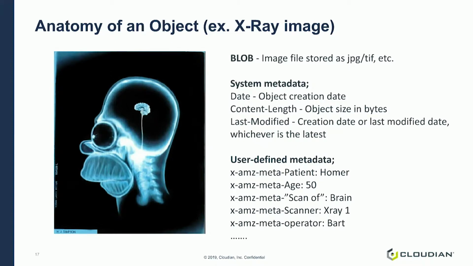And the key benefit here is that metadata is actually decoupled from the data itself that we're storing, which in this case would be the blob, the JPEG or the TIFF, the actual file itself. The metadata is stored separately, and in our case is stored within a distributed database across all nodes within the cluster.